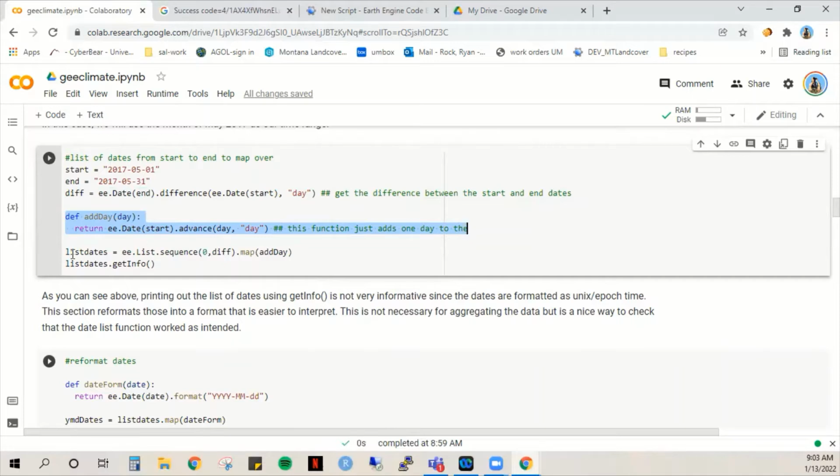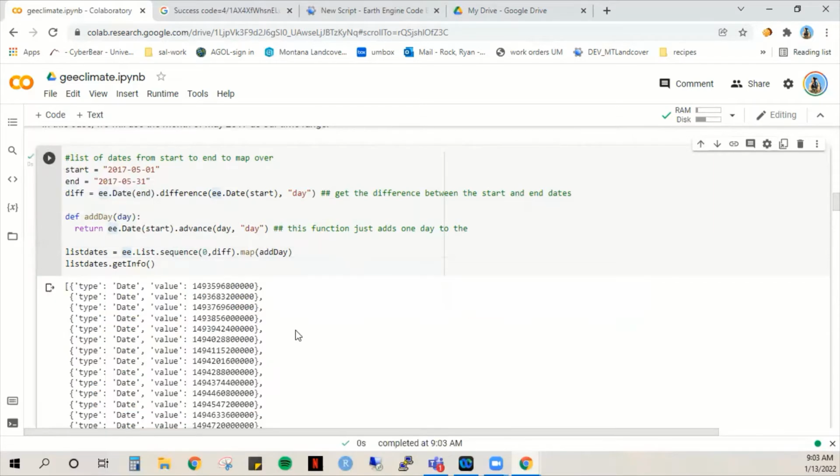So if we list, we're going to create this list of dates, but first we want just a sequence going from 0 to whatever the difference in our start and end dates is. So this goes from 0 to the difference between these two dates. And we're going to map that add day function over it. So in this case, in every number in this sequence, it's going to add that many days to our start date. So we'll get a list of dates corresponding to every date in May 2017.